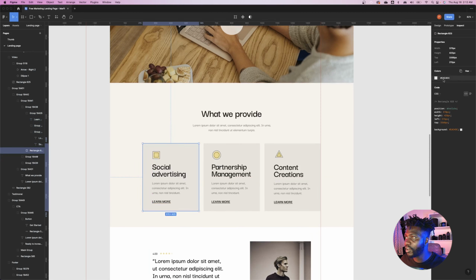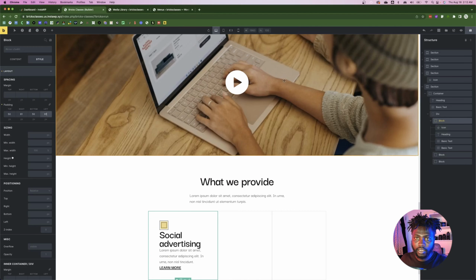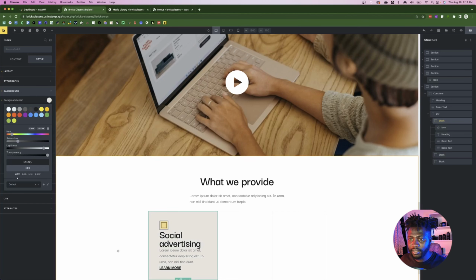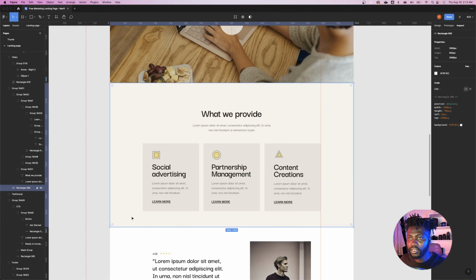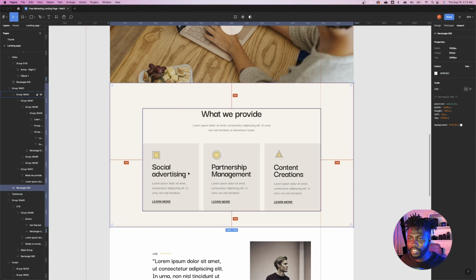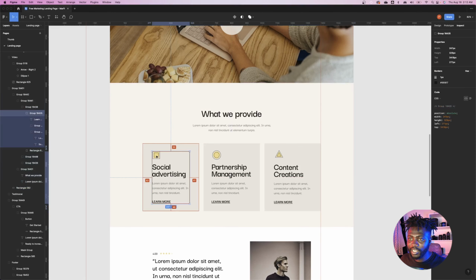Color, the background is this. So let's go to typography. Let's paste in that color. It's not curved at any point, so that is good. Everything is in the middle. I'm just going to give this a little spacing.